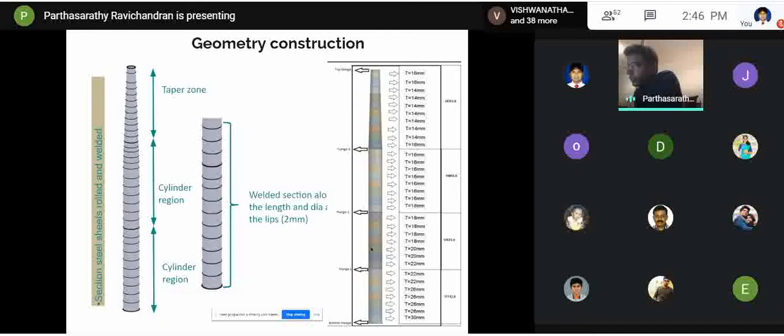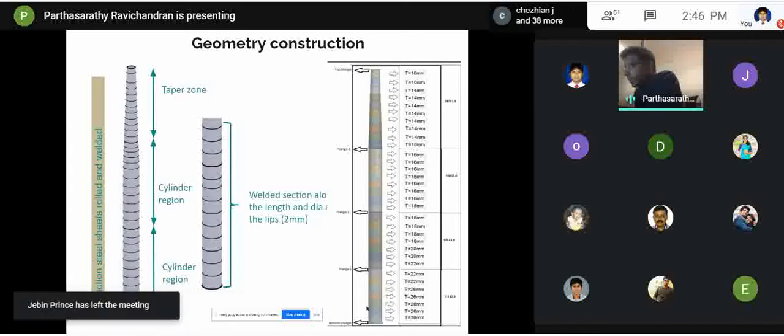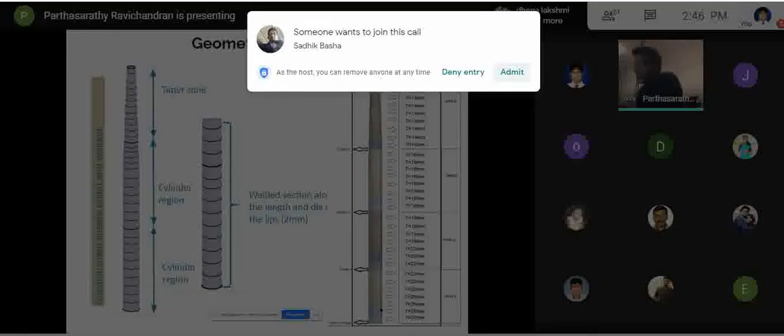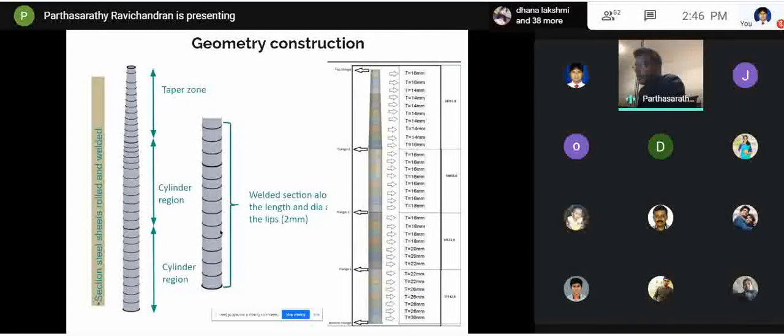placed inside these shells. They are completely flat rectangular plates, and then they are rolled and welded along the length of each shell. That is how they get formed. Here you could see that the thickness as it goes up is varying between 14 to 16 mm. Some of the thickness also goes as low as 8 mm.